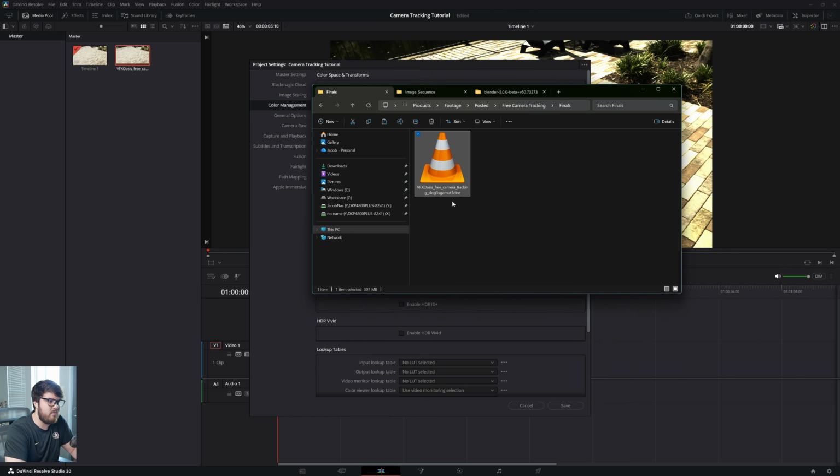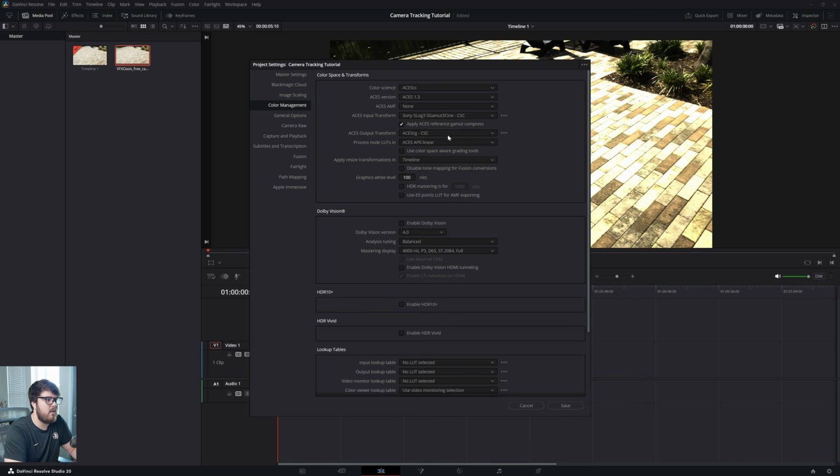I provide this information right here for you guys. So if you're ever curious, always look at this. So slog3 sgamut cine. You just want to scroll down until you find that, which is right here. You don't want the Venice version. You just want this version right here.